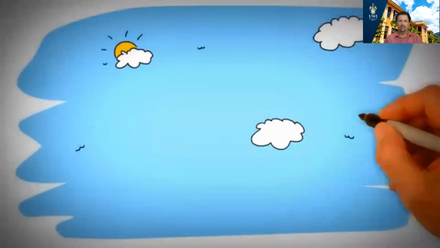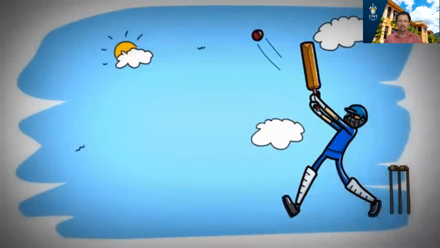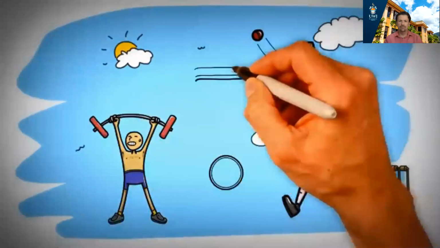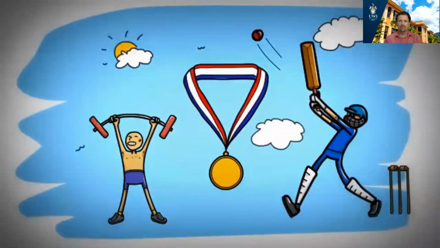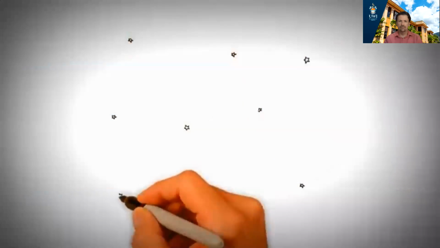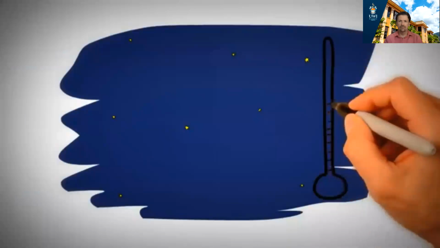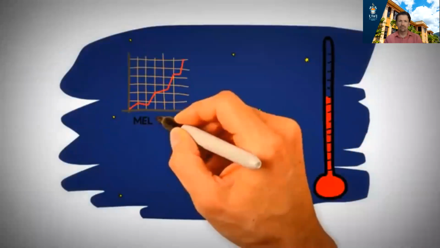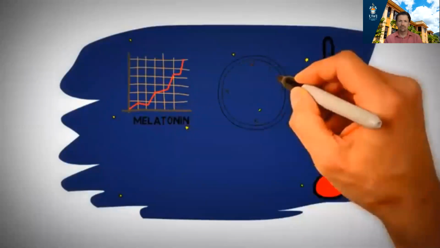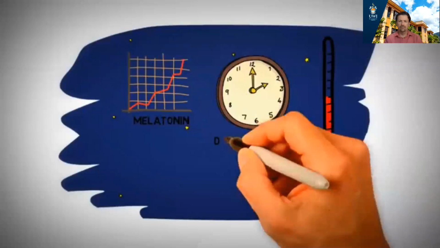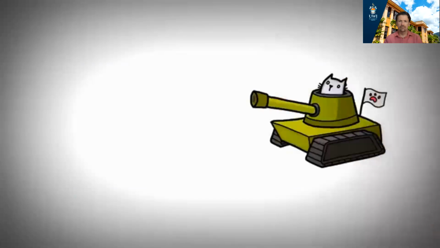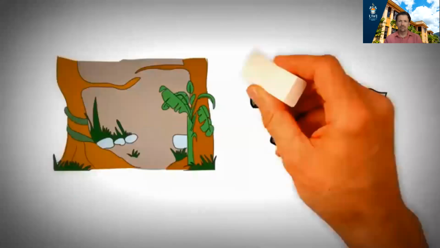In the afternoon, our bodies have the best coordination, reaction time, cardiovascular efficiency, and muscular strength. This gives us an explanation as to why so many world records are broken in the late afternoon. In the evening time, our body temperature begins to increase along with the secretion of melatonin, signaling to our bodies that it's nighttime and it's time to go to sleep. We hit our deepest stage of sleep around 2 o'clock in the morning. Using this information is key to living a productive and happy life. After all, it's part of our nature, and the fight against nature is not easily won.